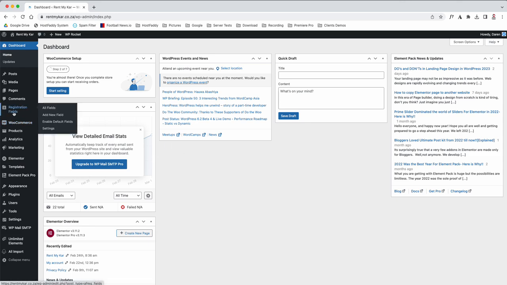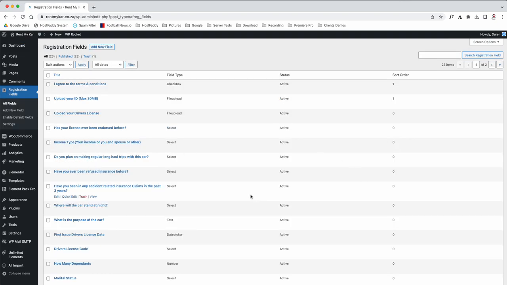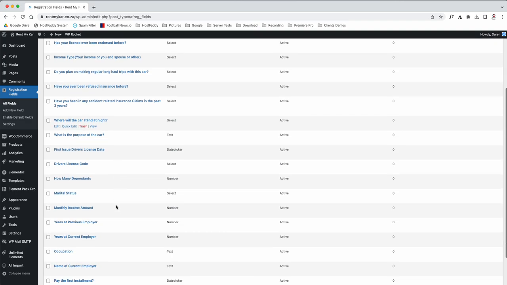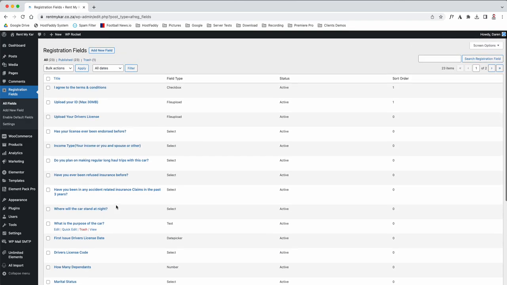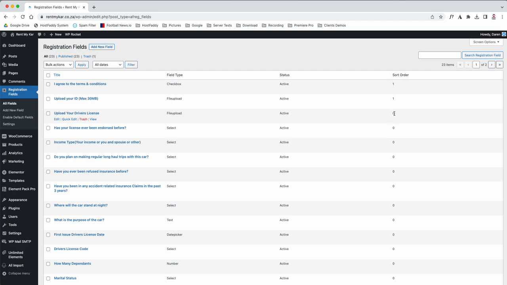In this video I'm going to show you the registration forms. So what you're going to do is on the registration forms you're going to go add fields. Okay, so as you can see here, these are the current forms that you've got. Everything is 0, that will go at the top, as you order it. So if we add a new one here and we set the order to 0, it will show at the top in the back end here, but on the front end it will show underneath upload your drivers.